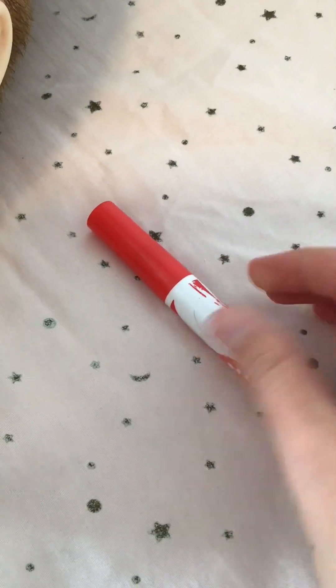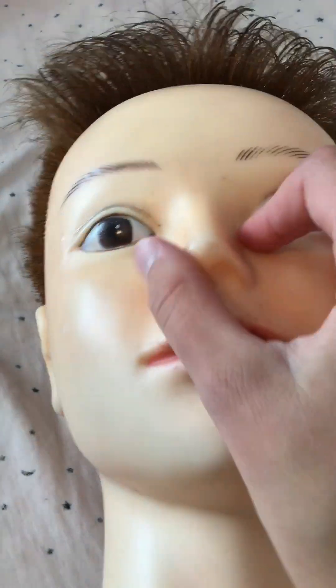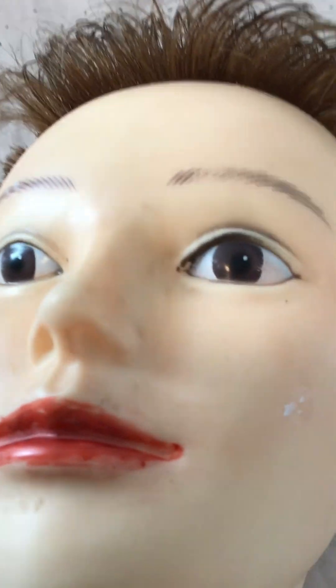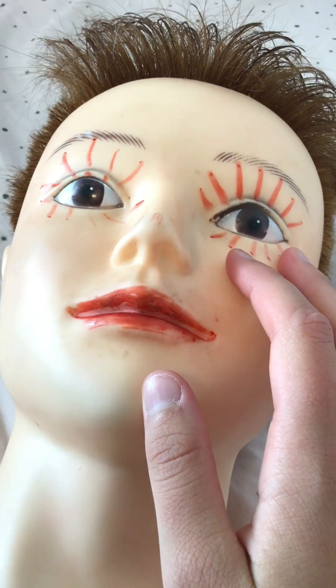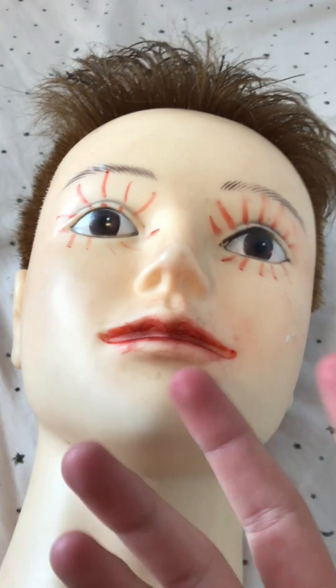This is the only thing we're going to use for her makeup. Her hair even got on the marker. But this is the only thing we're going to use for her makeup. Because her favorite color is red — she whispered it to me and I know it. So time to do the lips. Wow, she's pretty. She's pretty. Now it's time to do her eyelashes. Wow. This is the most beautiful pet I've ever had in my entire life. Yeah, I think she looks really good.